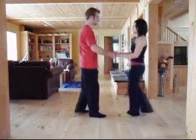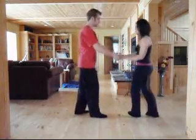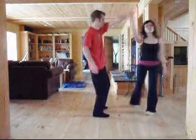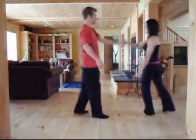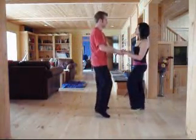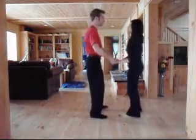Side, side, rock back. Step, step, rock back. Now you should be facing your partner again to be able to do another basic step.